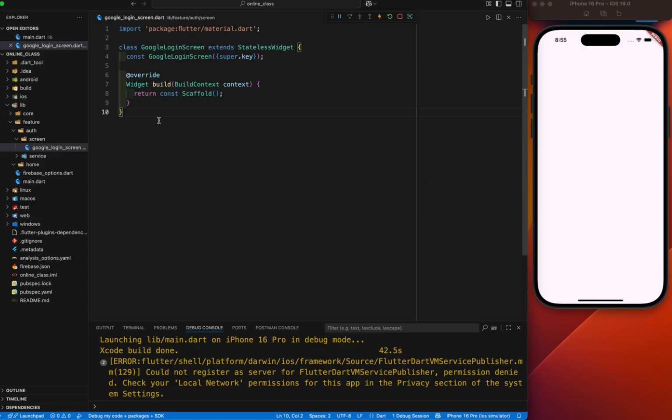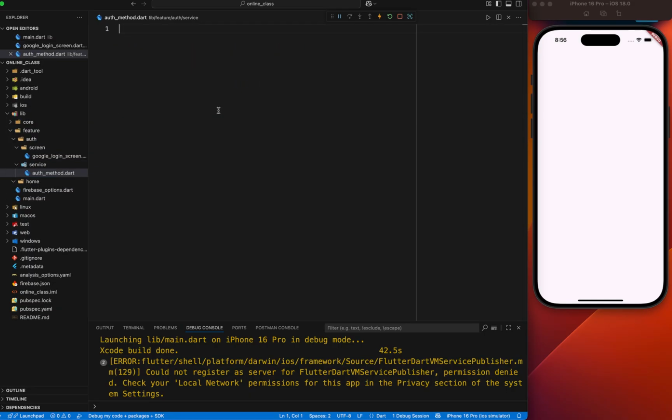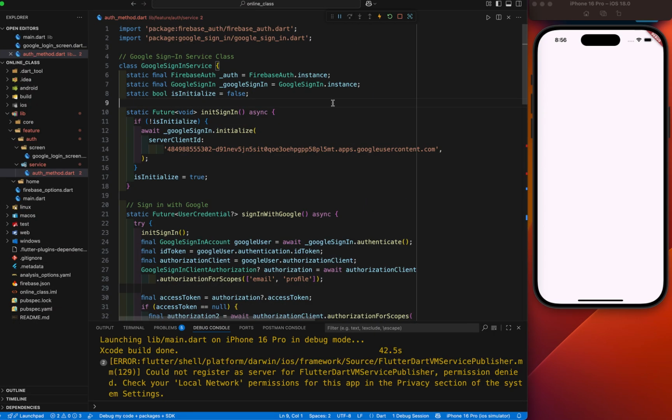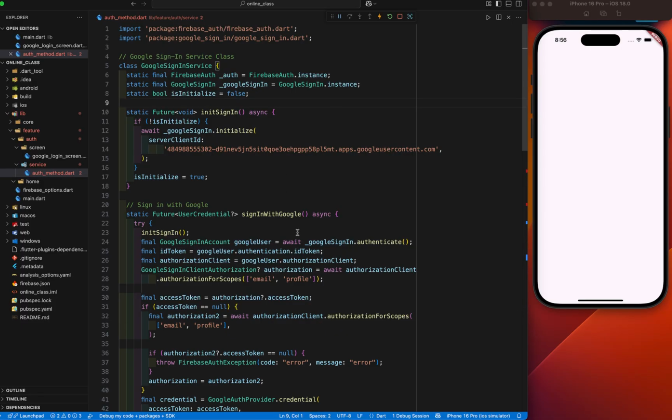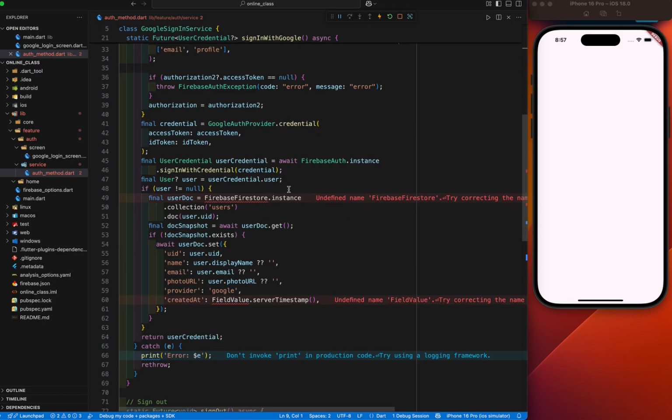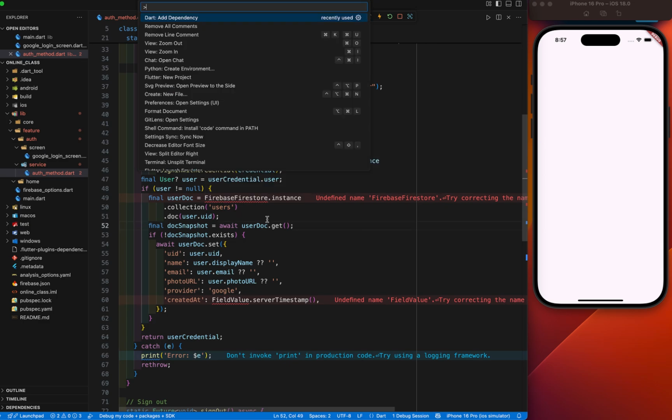You have used authentication many times, and you know for Google authentication we require the auth method to perform the authentication. We have already added the Firebase auth package and the Google sign-in package. Instead of wasting too much time, I'll already prepare the code, but I'll make each and everything clear. How does it work and how is it different from the previous version? Okay, we have stored the authenticated user data.